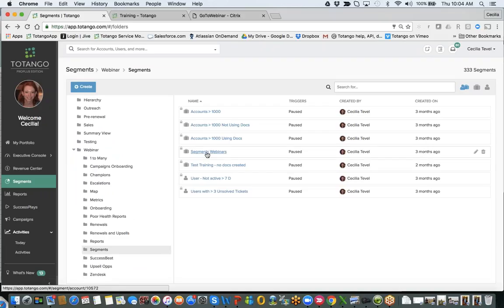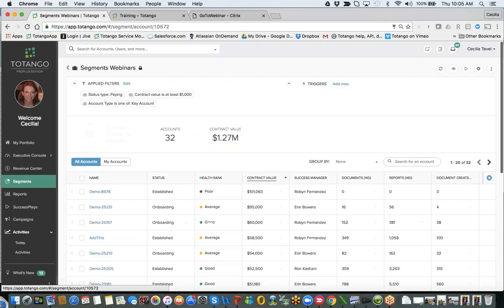So let me look into this one. Basically, once you have defined your conditions, you use the filtering editor and set up your criteria. I'm looking at a paying customer base, contract value above 1,000, and customers that are of key account type. If you have segmentation or different tiers of customers, maybe enterprise, small, and medium customers. In this particular case, there's key accounts versus commercial accounts. Key accounts are the ones that get a high level of service or more dedicated resources. So I'm looking at that customer base.